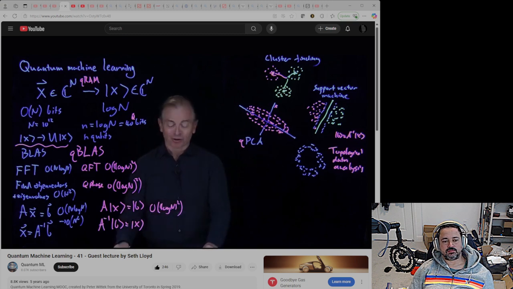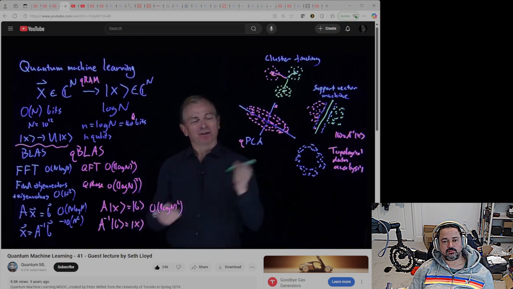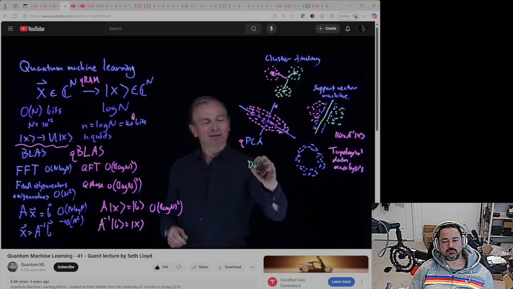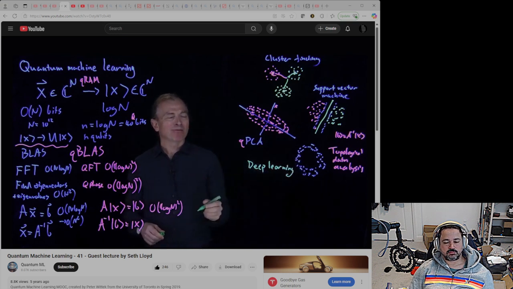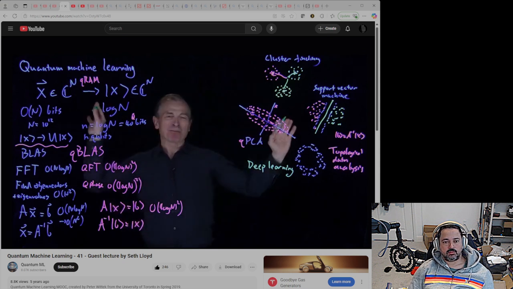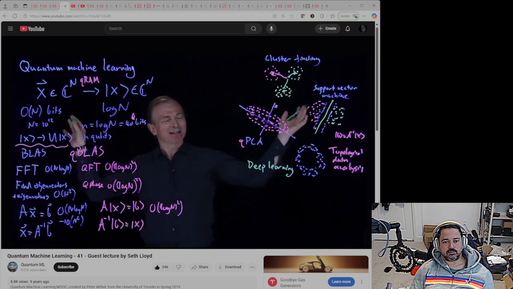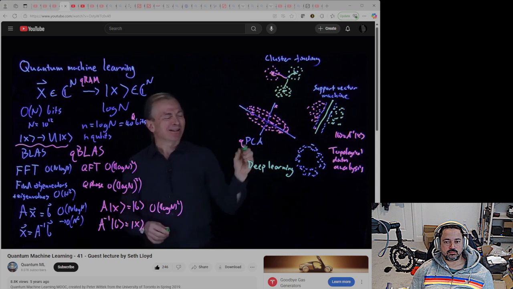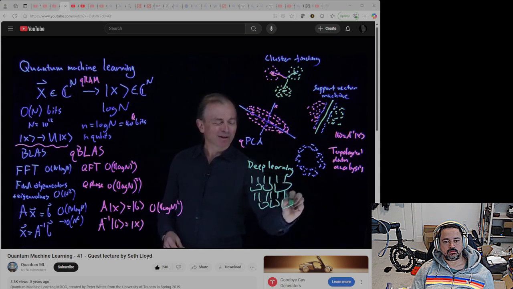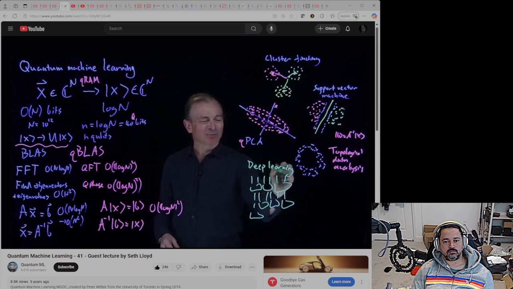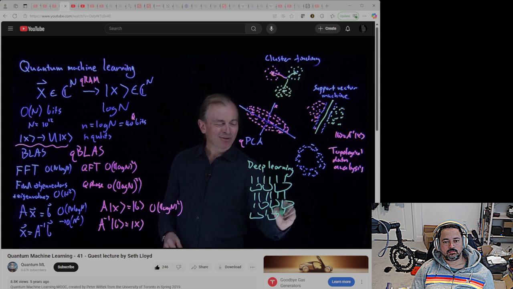But then we can also look at other classical machine learning methods, such as deep learning. Right. Deep learning, when I first heard about it, I said, wow, this is amazing. Classical computers are going to teach us about deep things about the world, like truth and love and happiness and how to get a date on Saturday night. But no, I'm afraid it's not like that. What deep learning means is that you have a deep network where things are interacting with each other. I'm just drawing this network. These lines are just bits, if you like. Here are things interacting with each other. They should look blobby because it should look a bit like a set of neurons.